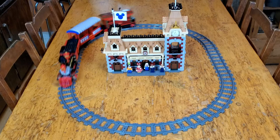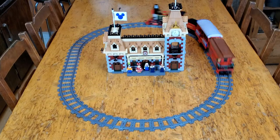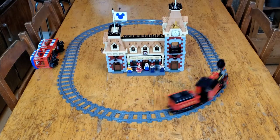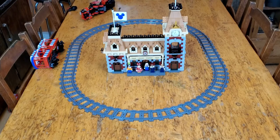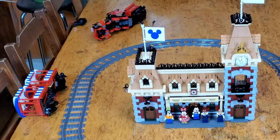And the top speed of this train is actually pretty impressive, enough so that you have to be a little bit careful, because once it picks up all that momentum, going through those curves, it's not too hard to derail this thing. Which, as I mentioned, I thought would kind of suck, but it's more fun than I thought it would be. So I'm looking forward to doing it again, and again, and again.